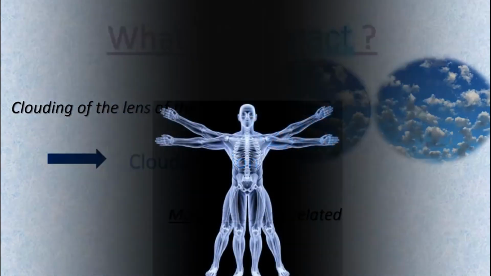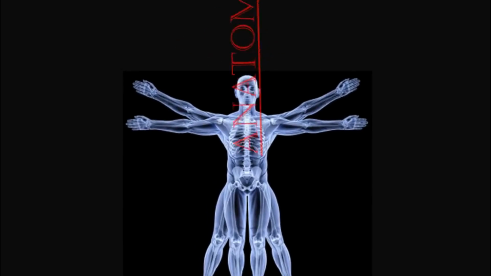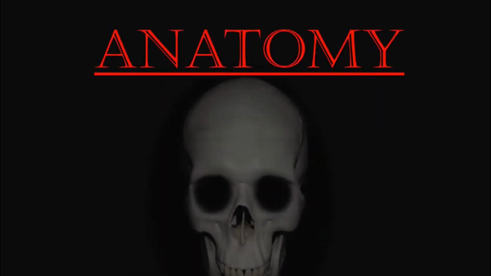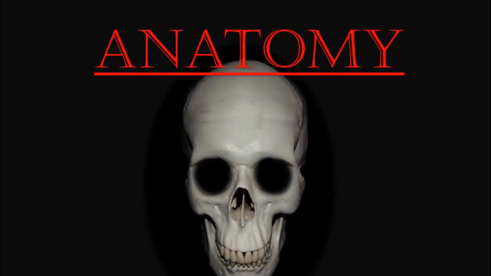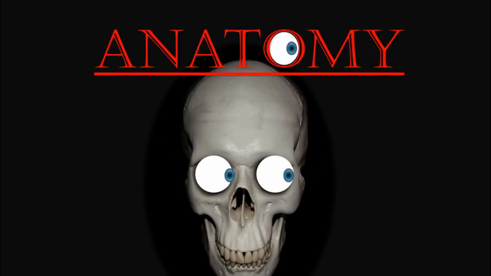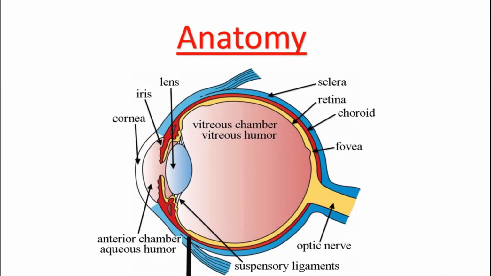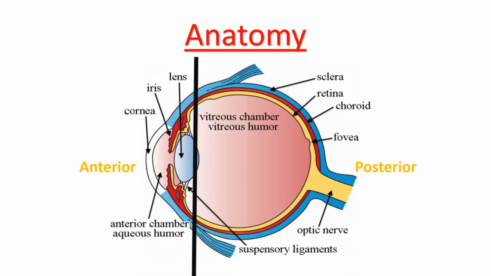Now let's focus on the anatomy of the eye. When you study the anatomy of the eye, just keep in mind that vision is one of our most valued resources, and it's amazing how these small organs accomplish such a difficult task. The eye is anatomically divided into the anterior and the posterior segment. The anterior segment is made up of the cornea, iris, and lens. The posterior segment includes the vitreous, retina, choroid and the outer white shell called the sclera.